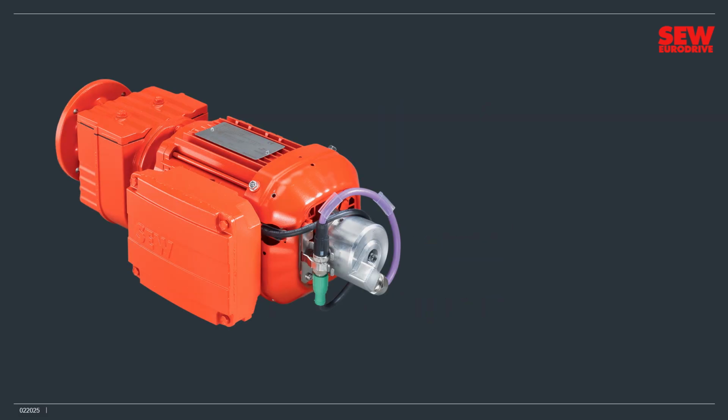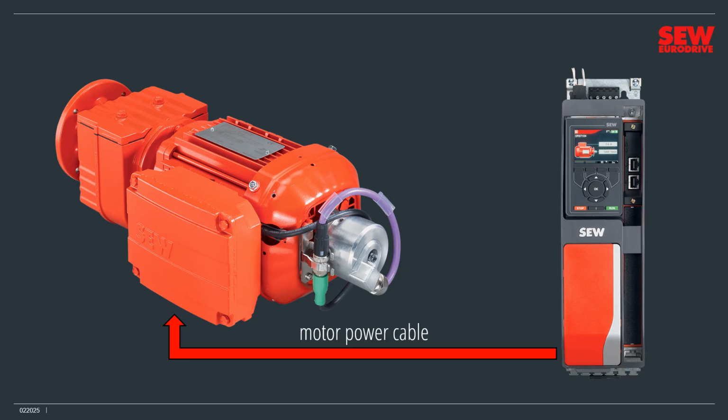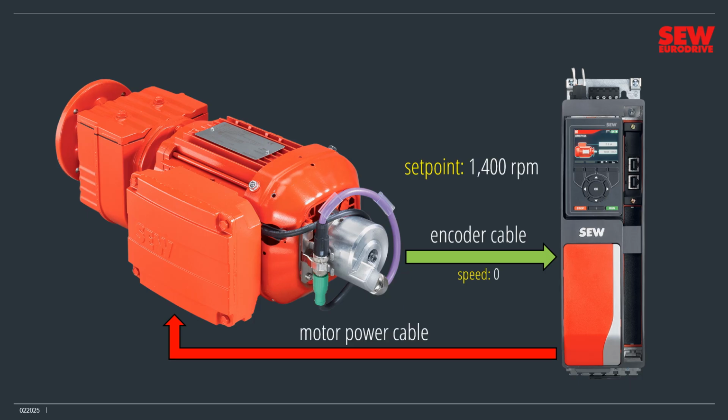This diagram shows why we call it closed loop. The VFD operates the motor by controlling its power delivered over the motor power cable. The encoder reports the motor's speed back to the VFD over the encoder cable. The VFD uses this information to adjust the motor's speed, and the process goes on and on in an endless loop. When you give the VFD a new set point, it immediately detects the difference between it and the current speed as reported by the encoder.